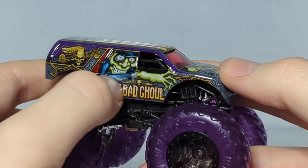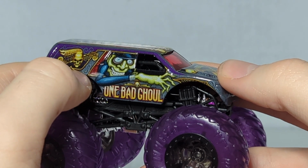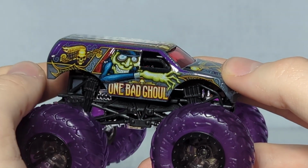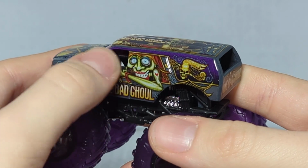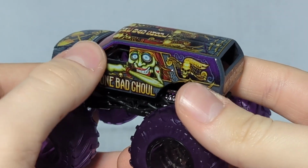But over here, we've got his arm, you got the hat, the eyes, you can see the curtains on the window there. On the back, you got that hearse emblem there with a skull and some spider webs, Hot Wheels logo, pretty cool stuff there. Flip over to this side. Oh, that's sick. On this side, I would imagine this ghoul over here has his wife on the other side doing the same pose.